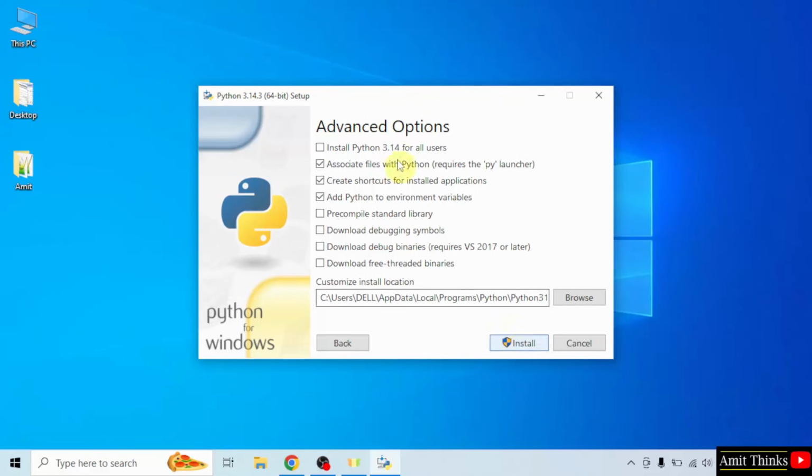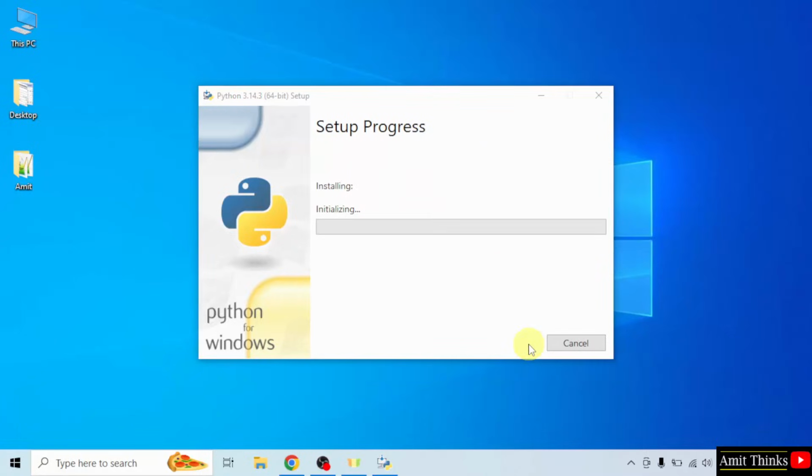Advanced options. Select install Python for all users. Rest keep as it is. Python will get installed in the following location. Click install. The setup started.